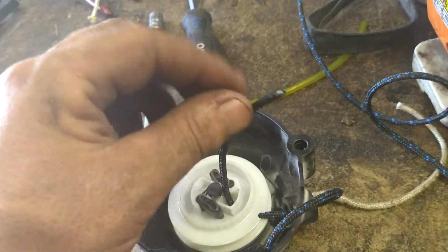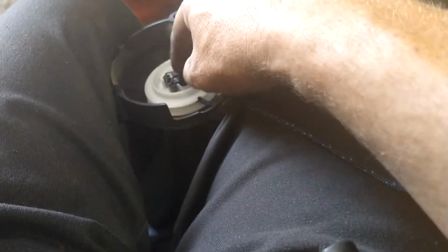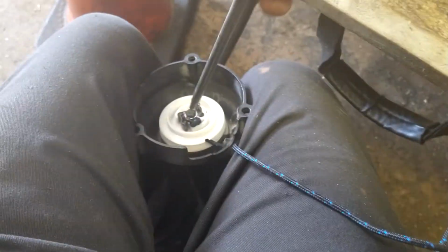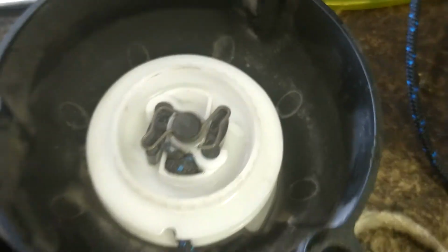Now we're going to tie a simple knot in the end of this. We're going to pull all the extra rope out, and we're going to get this knot shoved right down in there. We're going to use a screwdriver, or I use a star tool, whatever. We're going to shove this knot right down in there like that, nice and shoved in there.